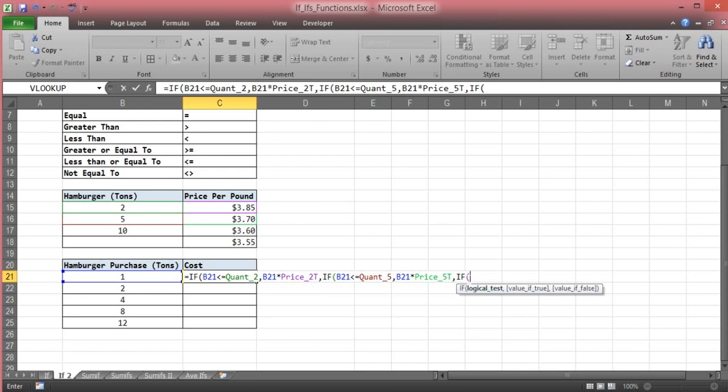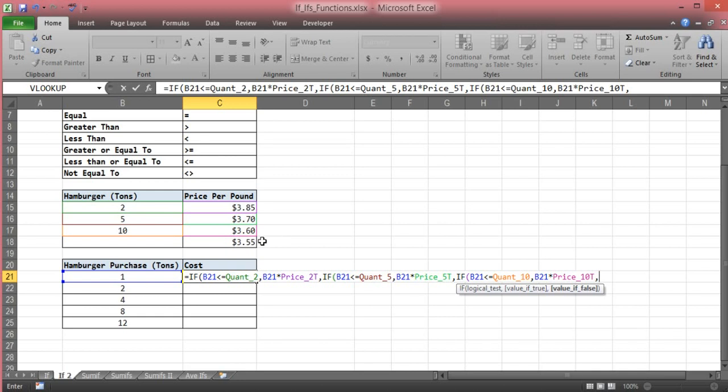So we say if this number is less than or equal to 10 tons, then if that's true, we multiply it by our $3.60 price. So if it's 10 or less, it's $3.60, unless it's 5 or 2 tons.